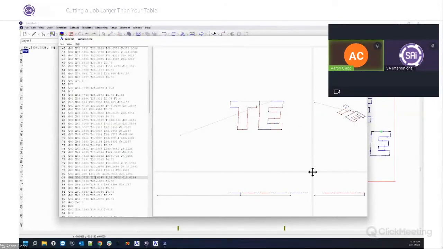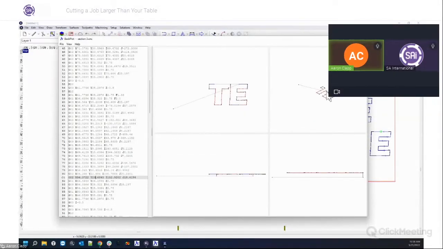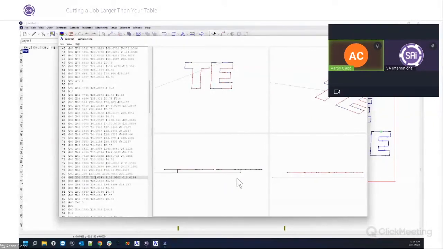Now, you'll also have these other views, which is, this is a perspective. So this allows me to zoom in and look around if I want to. And then we also have the side views. One thing that's a little bit different about the multicam is that the Z axes are actually flipped. So instead of above the material being positive, it's negative. It's a little bit weird, so when backplot looks at it, it's actually upside down. Normally that wouldn't be the case, because most machines operate normally.